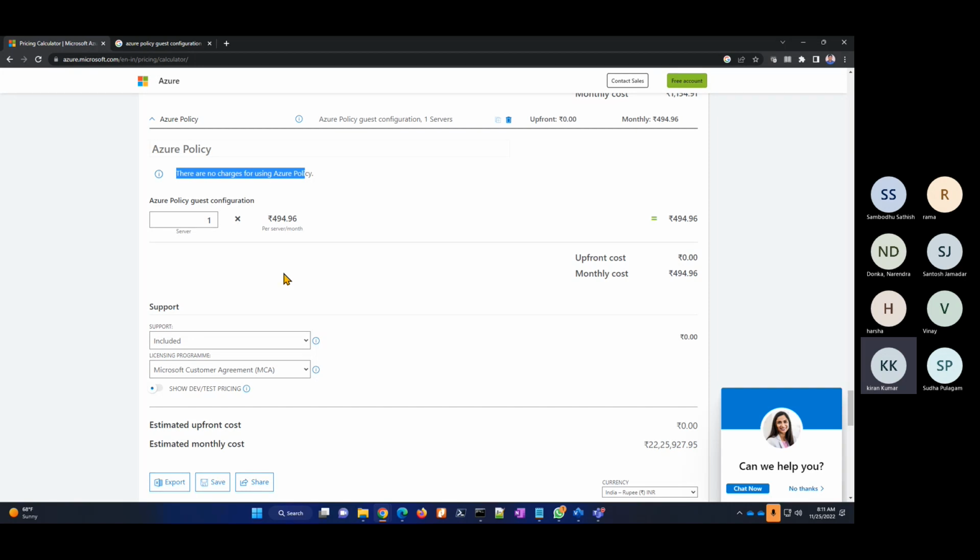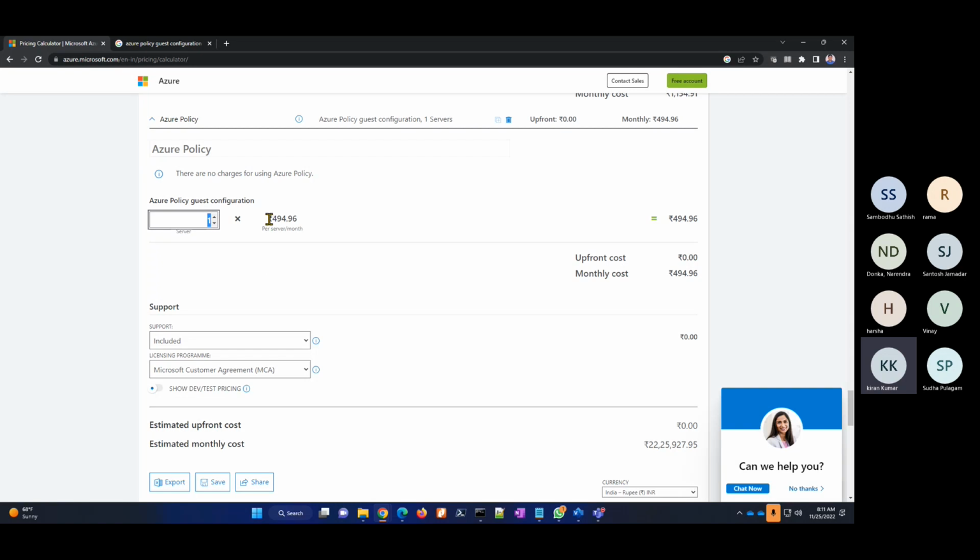That means whether the policies are being followed or not, and an audit report is required. In this scenario, Microsoft provides the Azure policy guest extension to install on those servers, and it validates the baseline hardening, security policies and everything.